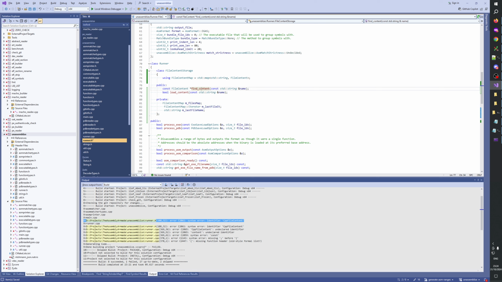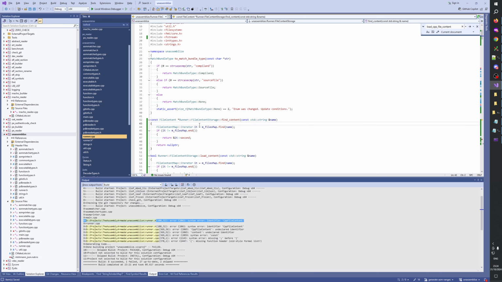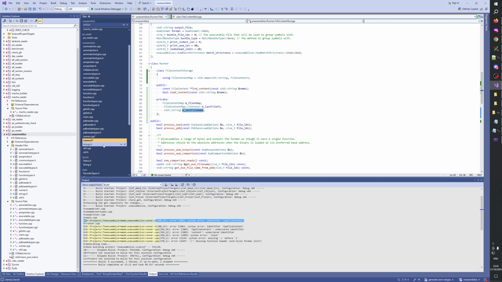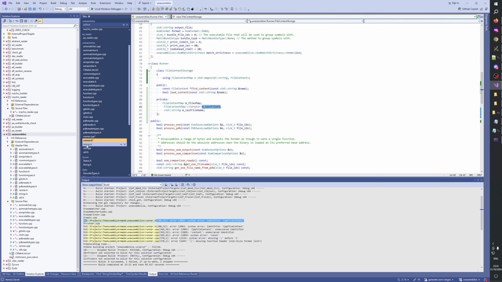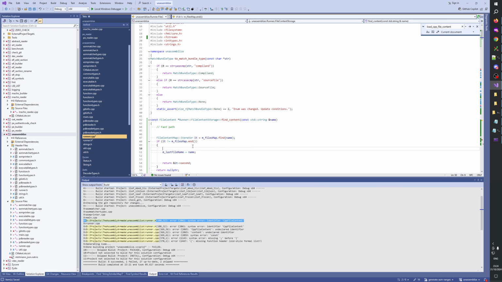So find content, what we can say is here fast path. Here we put last file name equals name, last file iterator equals IT.